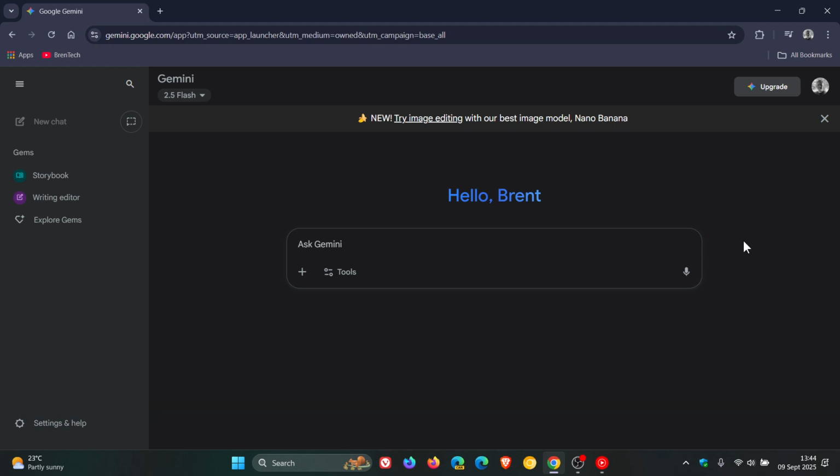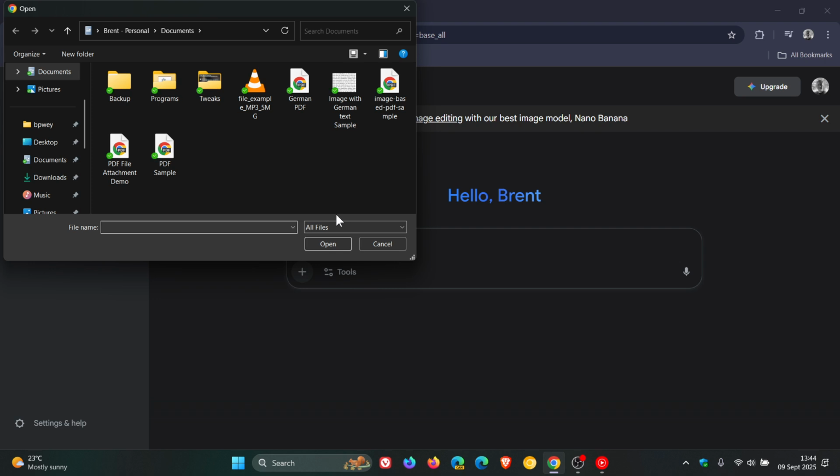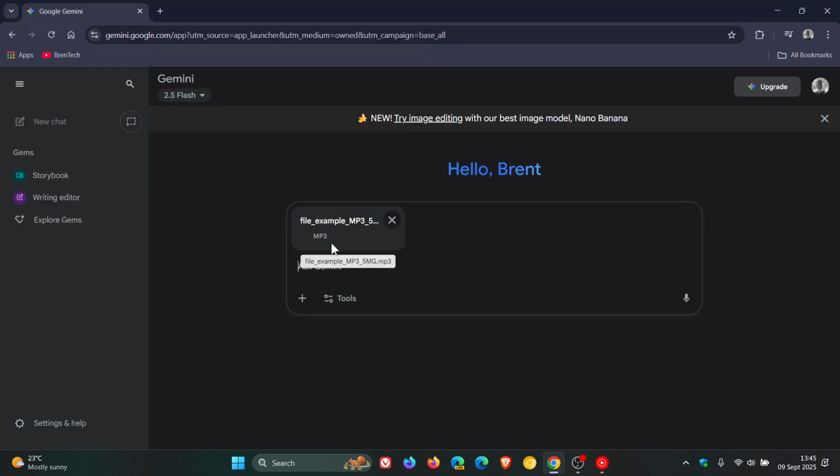Now, how this will all work is on the web, you would select and click on the Add Files button, and then you would click on Upload Files, and for mobile, that would be just called Files. And I'm going to include this MP3 sample file and open. The audio file can be in popular formats like MP3, WAV, M4A, and so on. So basically, if you want to transcribe audio and expand the file analysis options, then this is a nice move in the right direction.